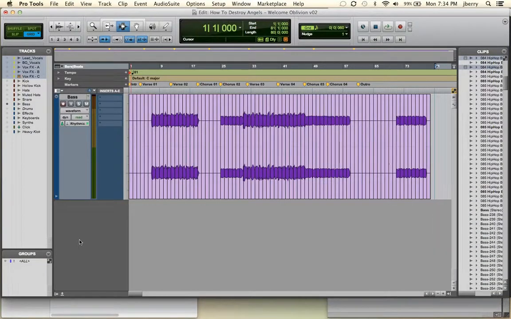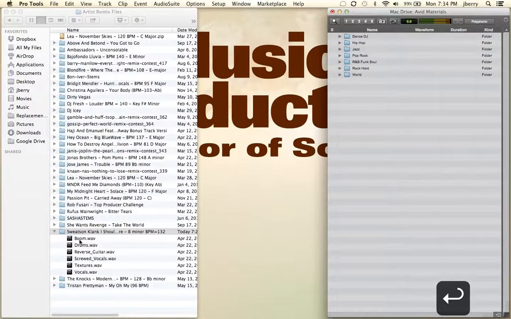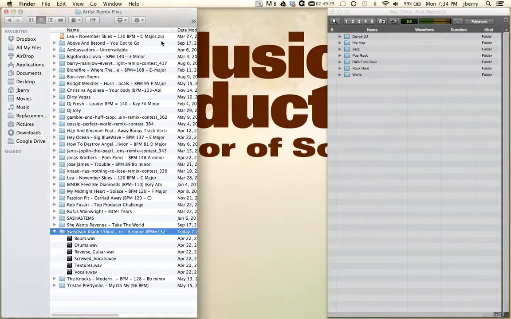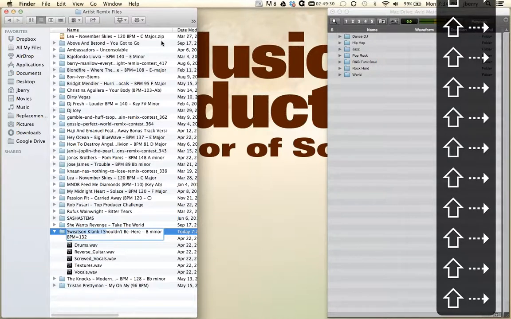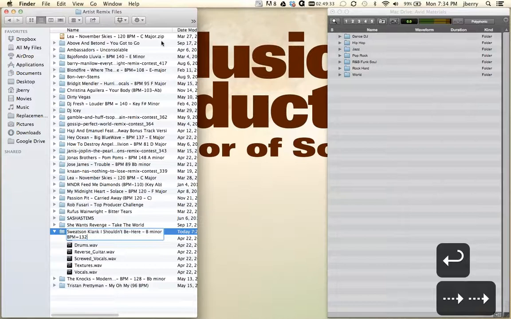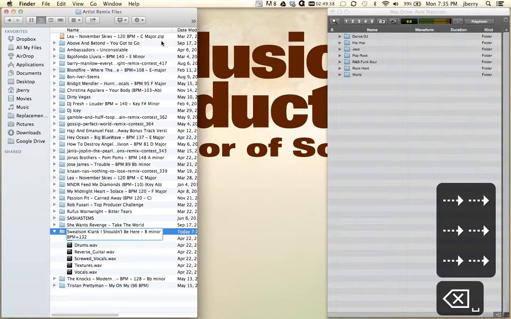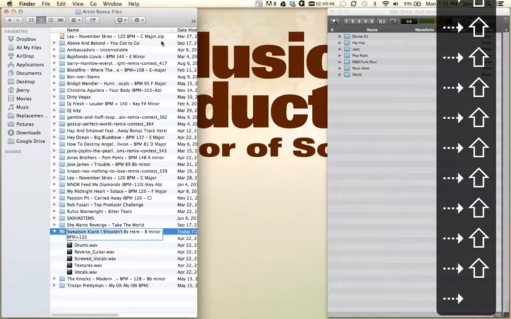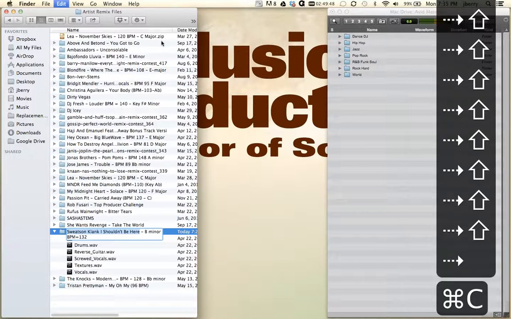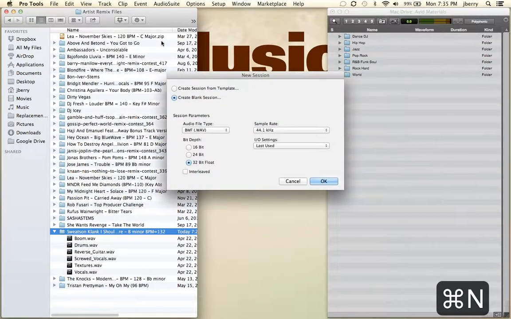So let's close our original session. Yeah, we'll save our work. Now, since I already have a bunch of the information about the artist name, and since I'm going to create a new session, let's go ahead and highlight this. Oh, and I've got some hyphens still in there that I want to get rid of. Cool. And again, since we're going to create a brand new session, I just click the file name and select an area here that I want to copy and paste for the name, so that when we go back to Pro Tools and we create a brand new session, Command N to create a new session.